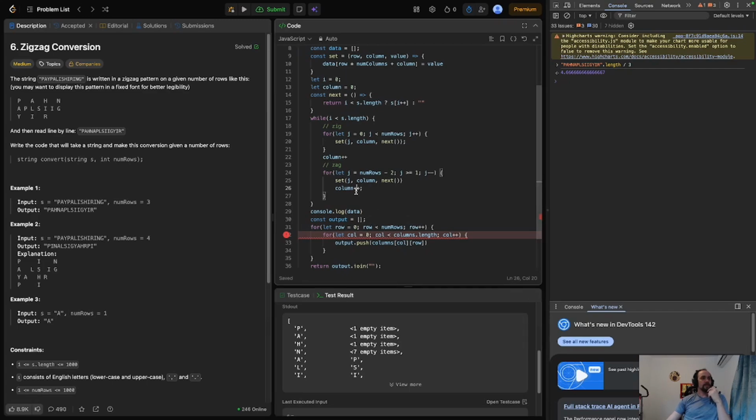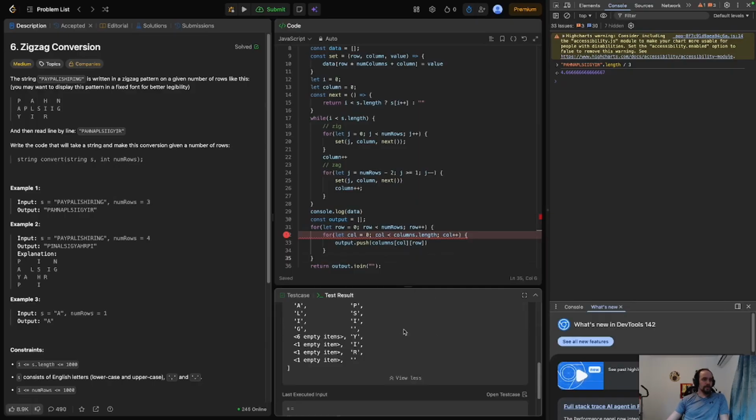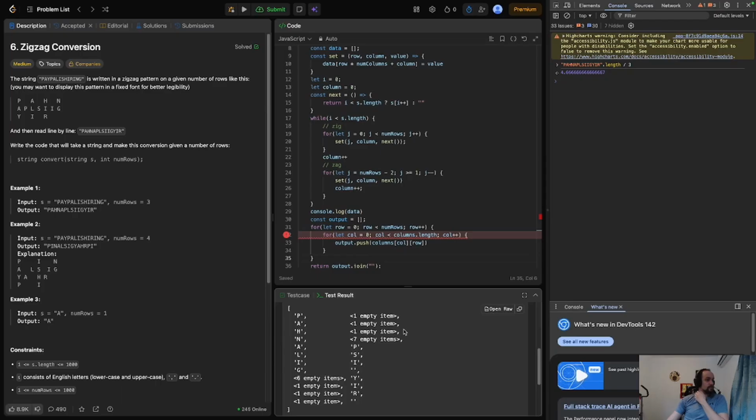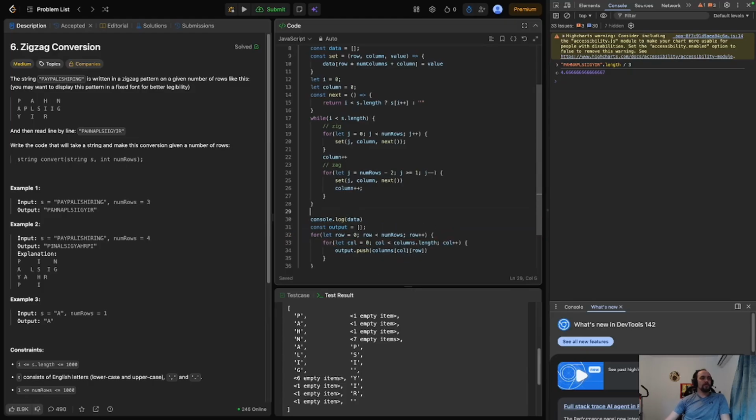That would make the string be laid out in a different way. PAHN, yeah. So now that the string is laid out in a different way, there's going to be way more empties. We have the ability to return data.filter.join empty string.